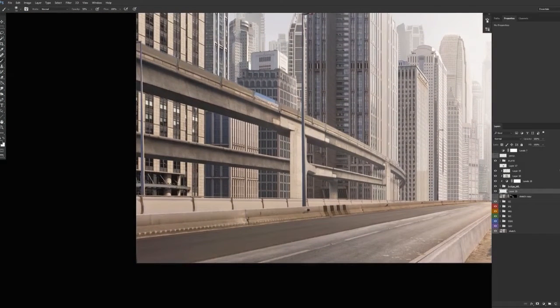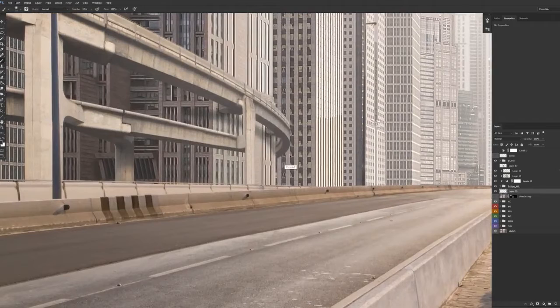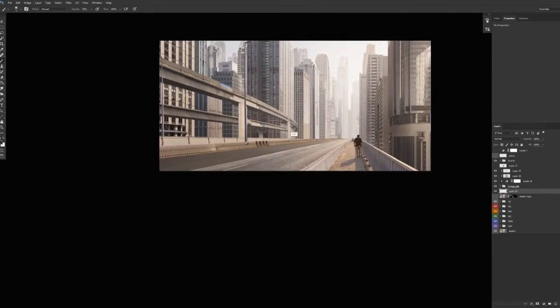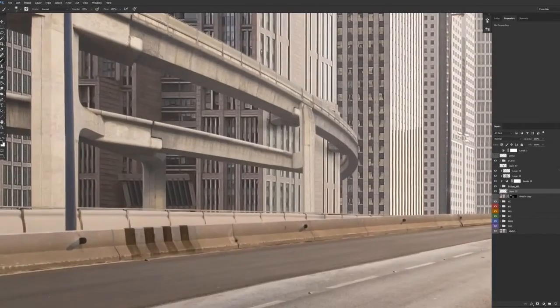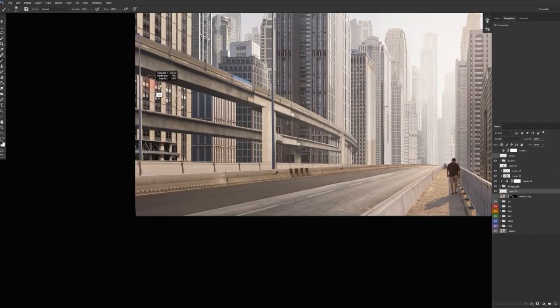And then I'm gonna just paint a little shadow like that. Just curving around. Since our light direction is coming from the right, it's coming down. And maybe this building's a little further away.